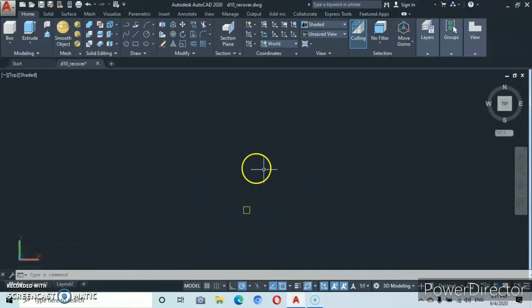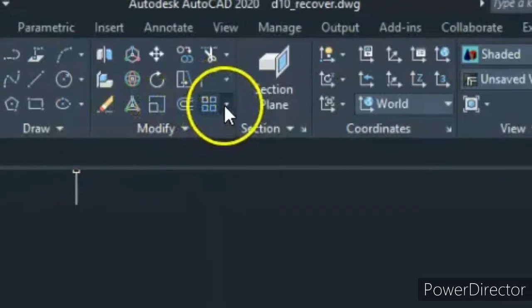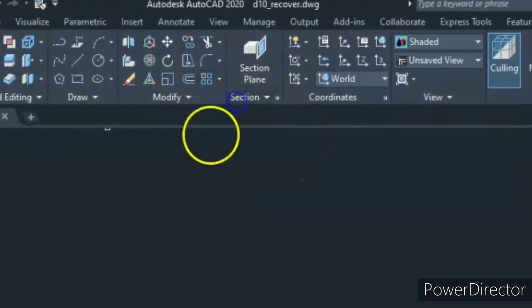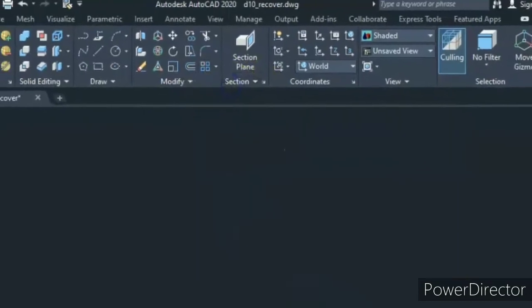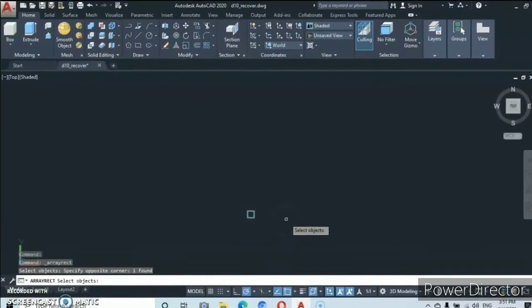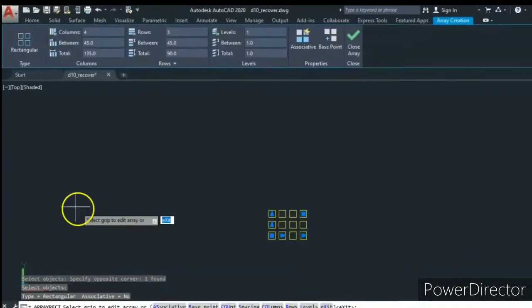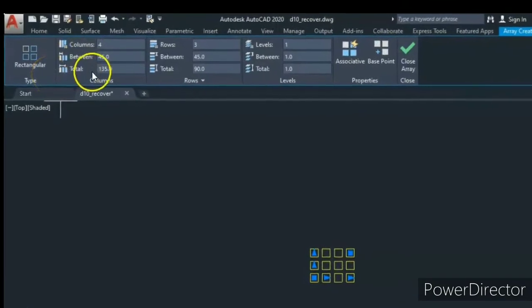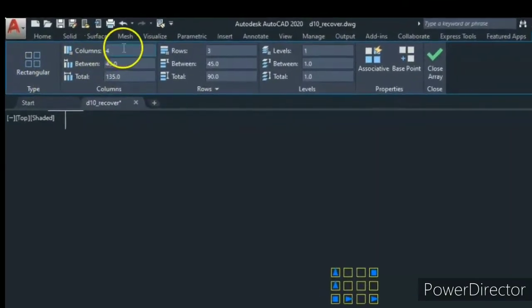So from here, let's go to array. Under modify, you're going to see array, and then you take the rectangular array. You click, then you come here, select this square, and enter. Then up here you're going to see the rectangular array section.